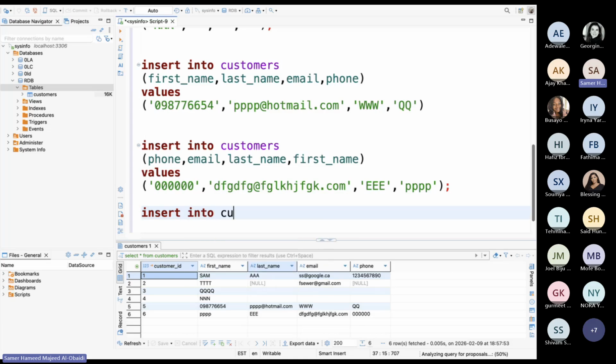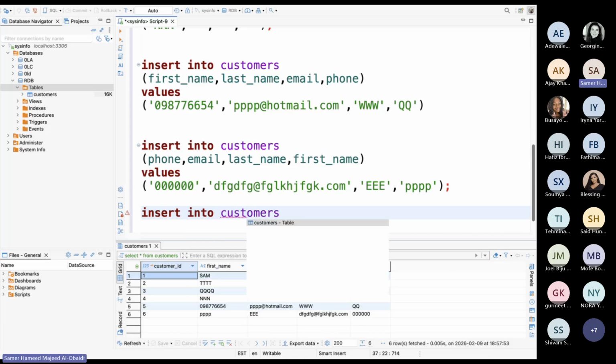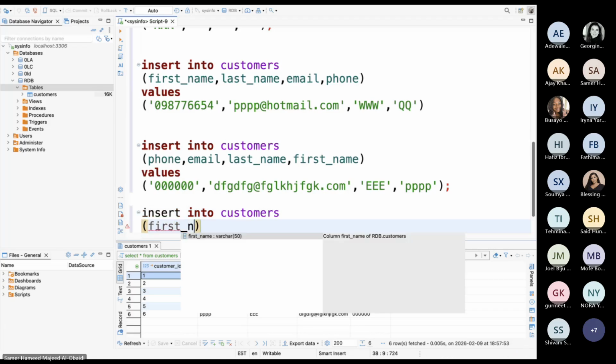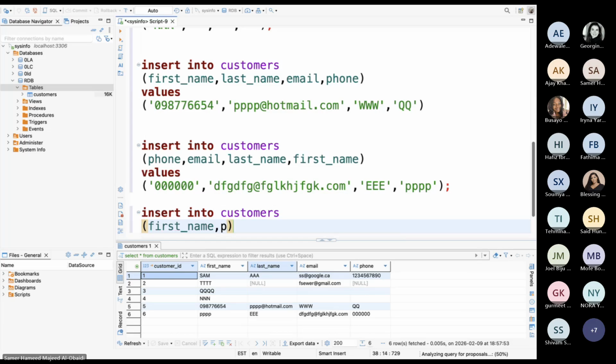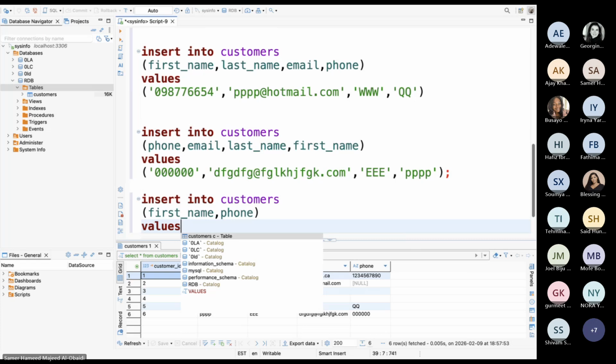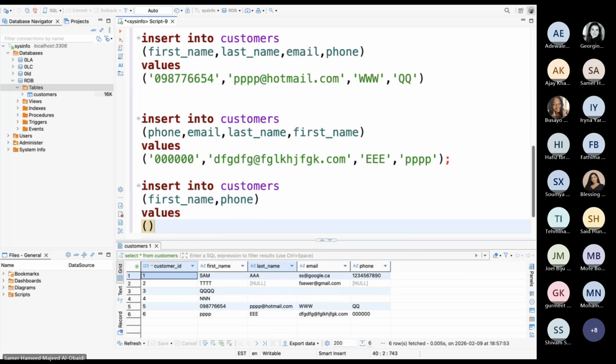Insert into customers. Do you think it's possible to insert such a record?